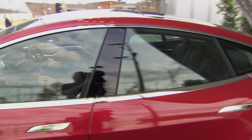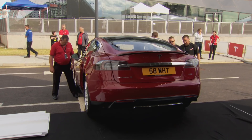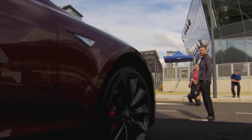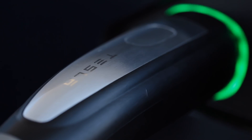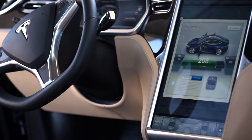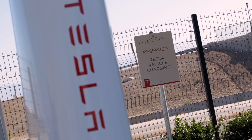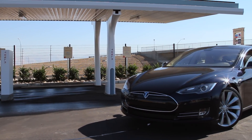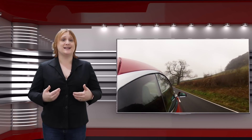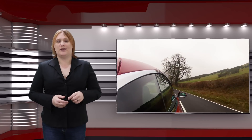In addition, Tesla will retrofit all existing superchargers — and presumably all superchargers in countries where Model S and Model X were sold with Type 2 connectors — with dual power cables: one for Type 2 and one for CCS. This will mean existing Model S and Model X customers can continue to use Tesla's modified Type 2 plugs, while Model 3 customers will use the CCS cable instead. At the same time, Tesla confirmed it will be making a CCS to Tesla adapter available for existing Tesla customers, making it possible at last to charge at a CCS quick charge station with a Tesla.